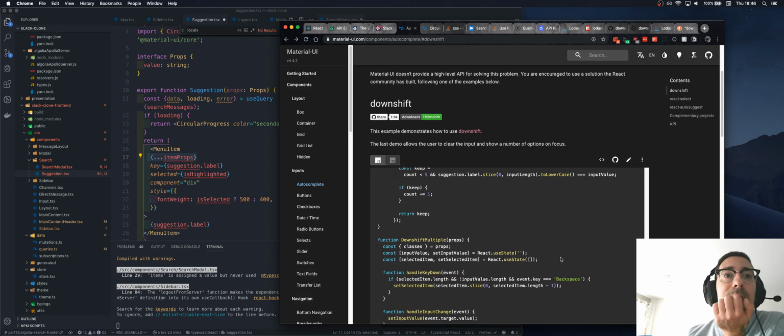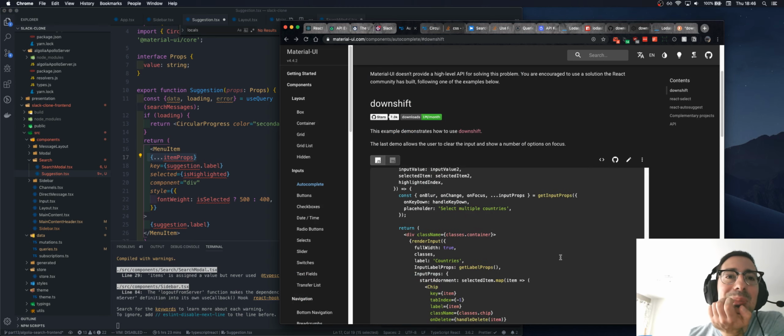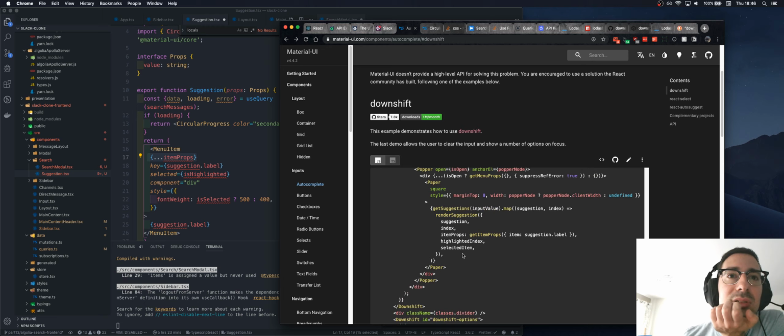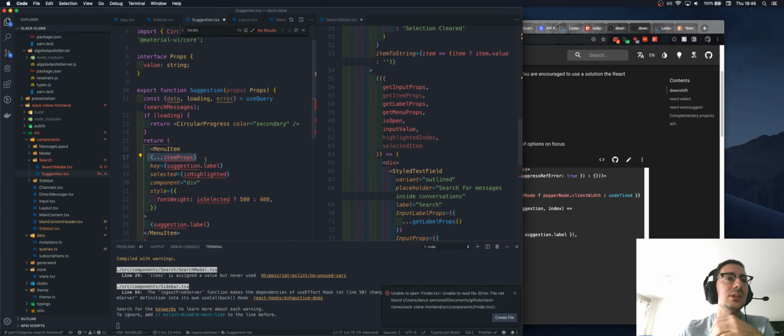Even though we need to pass them the item props. Let's check again. Render input, render suggestion, item props, item suggestion label, highlight index, selected item. Well, for now we don't need this. We only care if the thing works.